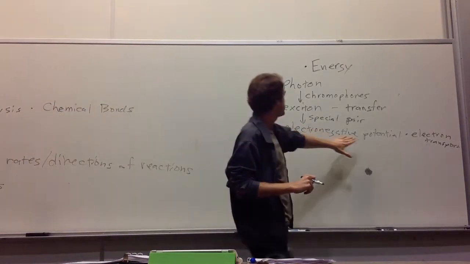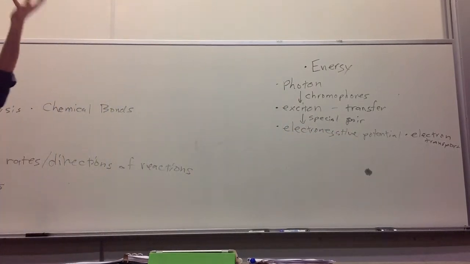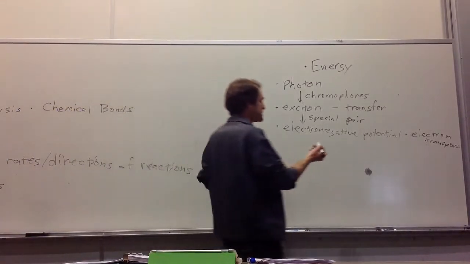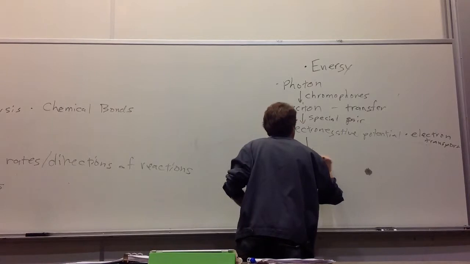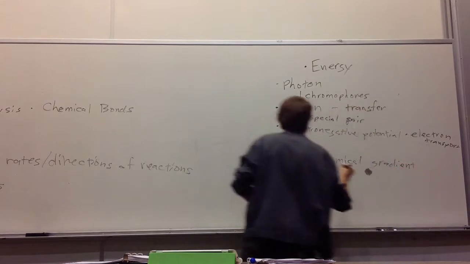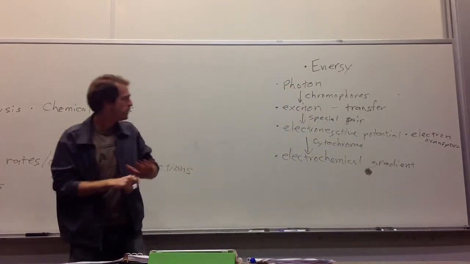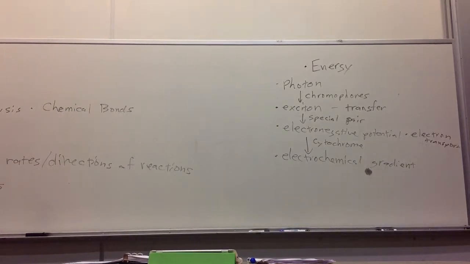And then we saw that this electronegative potential, we can use this to get electrons on demand when we synthesize NADP to NADPH. We have electrons that we can use if we need to reduce something. We can also convert it to another form of energy, an electrochemical gradient. This is catalyzed by the cytochrome complex. We can use a change in electronegative potential to make a proton gradient.